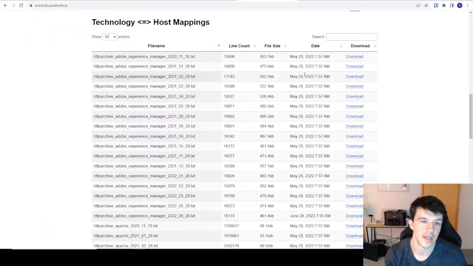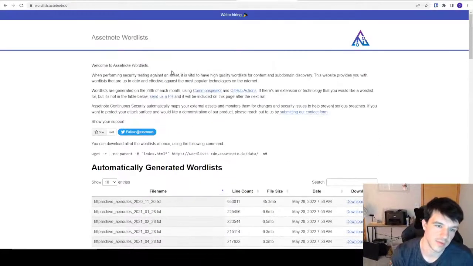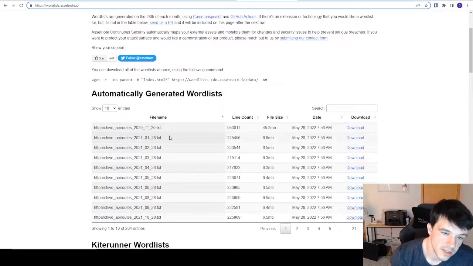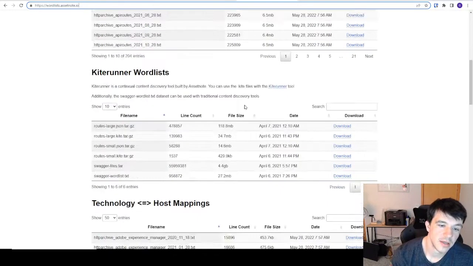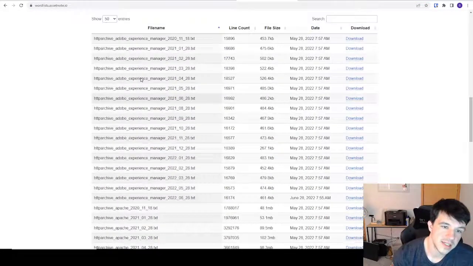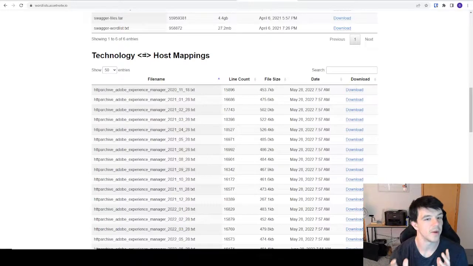I had to look up how to zoom in there, but I got it because I'm trying to make the words bigger. But this is AssetNote, right? So it would actually look like this at the top. And when you go to this right here, you can see wordlist.assetnote.io. You're presented with this. There are automatically generated word lists, which is basically just spidering the internet and trying to download endpoints, from what I understand. Kiterunner is for their tool that's developed by AssetNote. This is the one that I think Jason Haddix mentions the most, and that I kind of play around with the most. This is basically like technology mapping word lists, right?